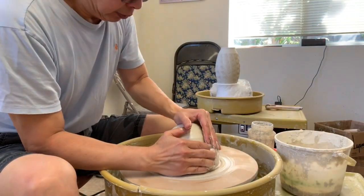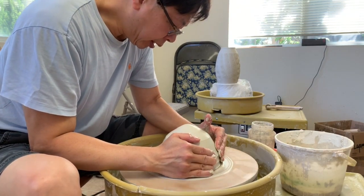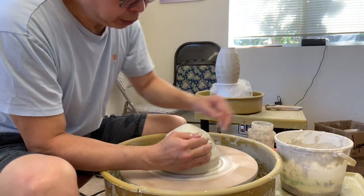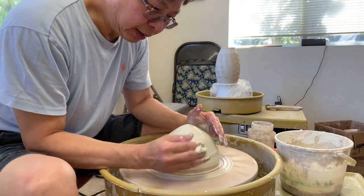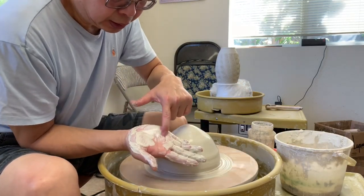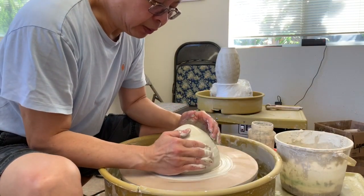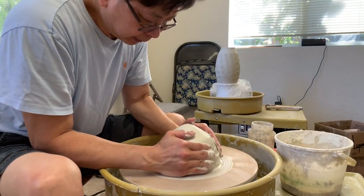Again, when I'm centering, I usually push it down instead of squeezing it up, with my right arm raised on my splash pan, and push the clay onto the right hand. I use a lot of my right fingertips. The pressure point is that I usually curve my fingers, so I'm not using this part to push. Using the right fingertip is very efficient to move the clay. It's easy to move the clay when you're curving the fingers.